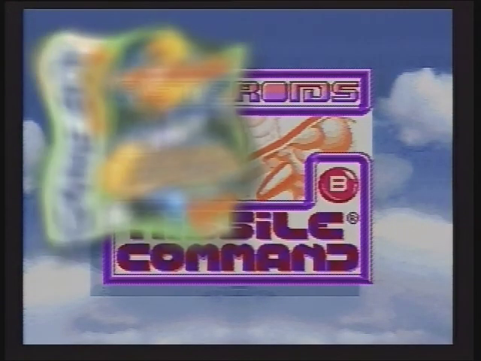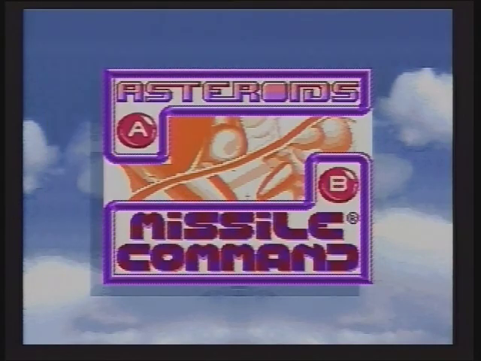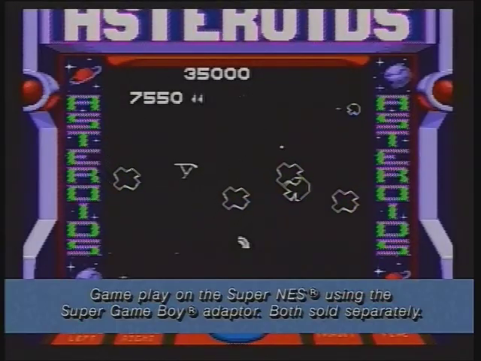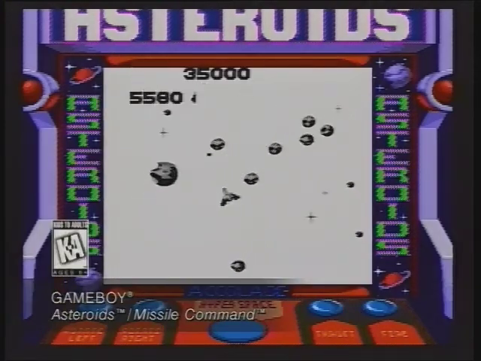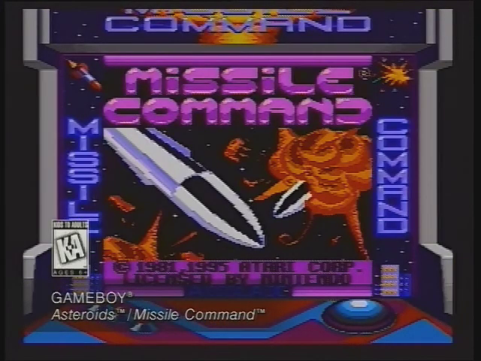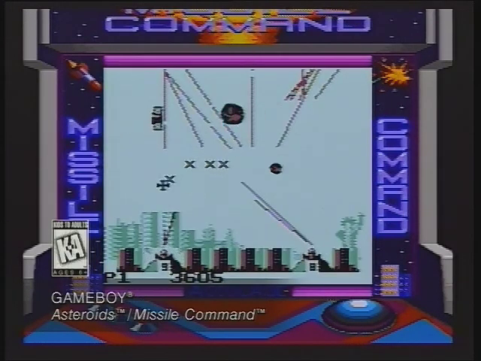Two great arcade classics return to the Game Boy and Super Game Boy in one game pack. It's Asteroids Missile Command. Play Asteroids in either classic or enhanced mode as you blast your way through the universe. Then grab the controls of Missile Command and defend the cities of Earth from impending doom. They're even more fun in two-player mode.